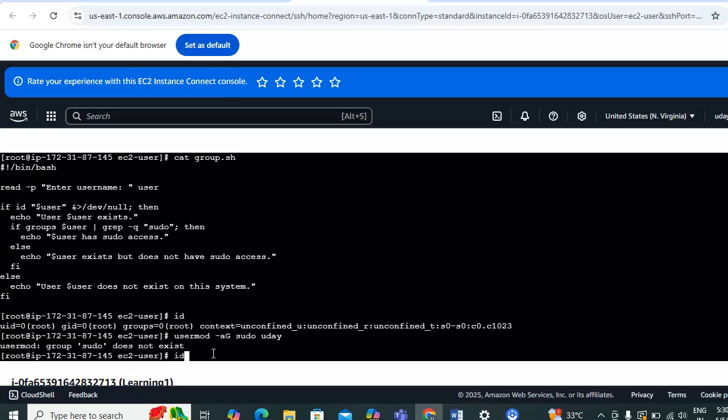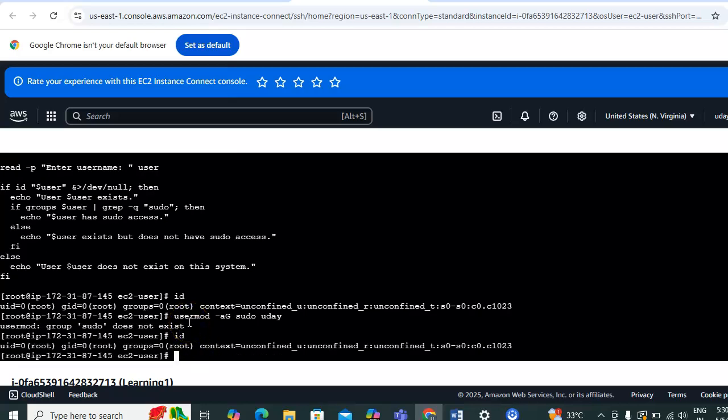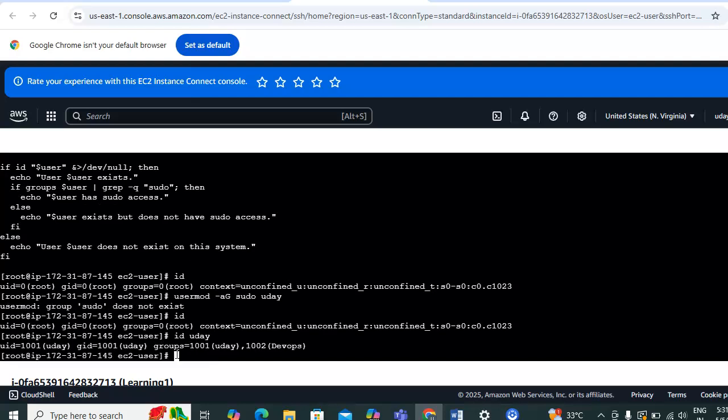See, if we execute the id command, it will show the details. I created the user Uday.